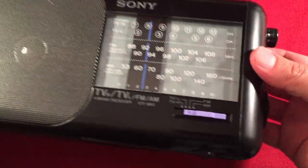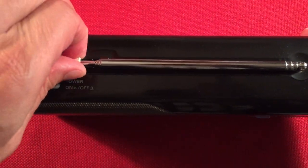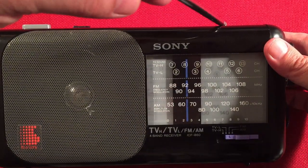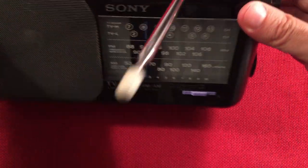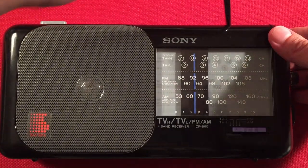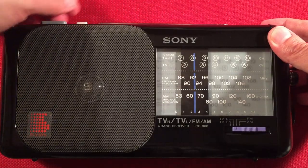Smooth operator. Nice. Top of the radio, we have our power switch. The antenna, which is really awesome, 24-inch. And the reason why I like this antenna is it pivots 360 in all directions, pretty much. You can lay it down perfectly horizontal when this radio is standing like this. It's beautiful. In my area, I have to do that to get good FM reception. So yeah, 360 all the way around. We'll do an FM band scan. I'll show that in action.